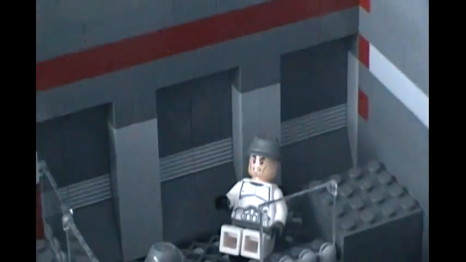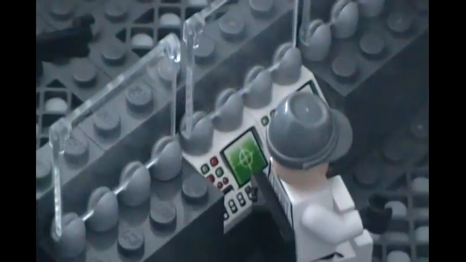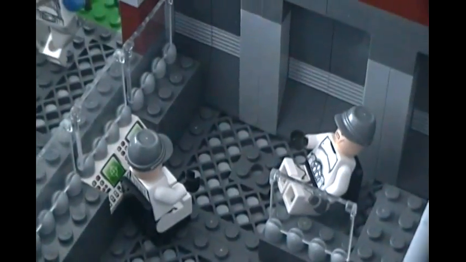Then we have a clone right there, looking at a hologram table. And he's kind of leaning back in his chair talking to this clone, who has more like interplanetary scanners, I guess, just to scan for incoming ships. And those 2 are talking.